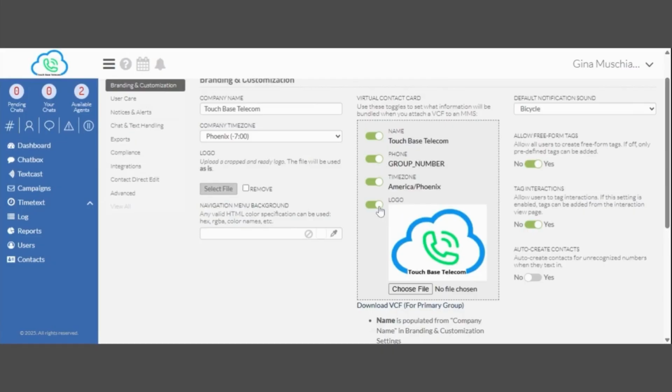You could put the logo. So I uploaded a picture of our logo design so that when I add the virtual contact card, it would show all this information to them. Makes it look very professional. And it also notifies them, hey, this is a legit text. Don't block me. Because if they think you're a scam, they'll block you.